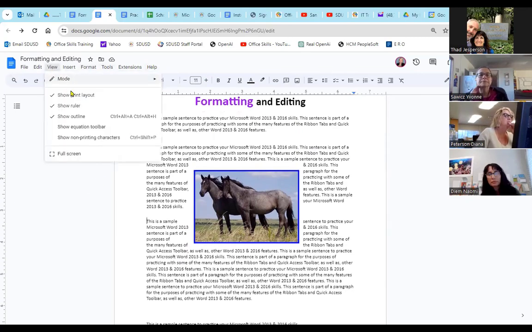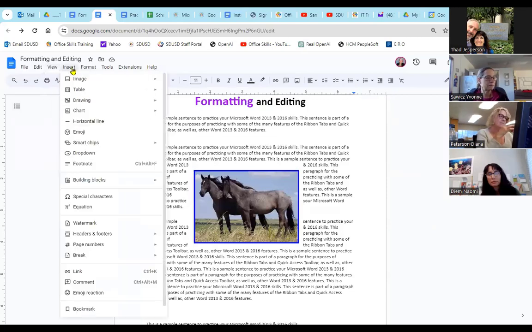In View, we have that selected. Show ruler, show outline. Outline is an advanced feature. It only works if you use the headings and the styles that are available to do that. And we can look at that afterwards. That's a little bit more advanced. It doesn't work anything as well as Microsoft Word, so I don't bother sharing it. But if you want to learn about it later, we can talk about it. So there's just a number of different things that we can do here on View.